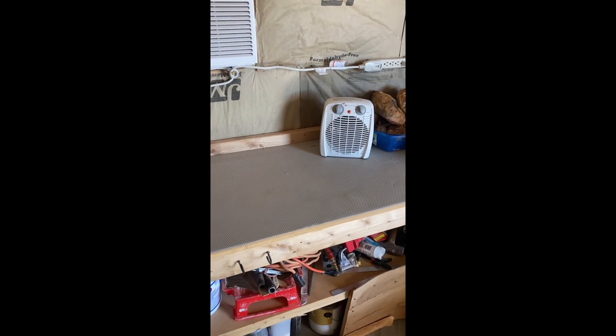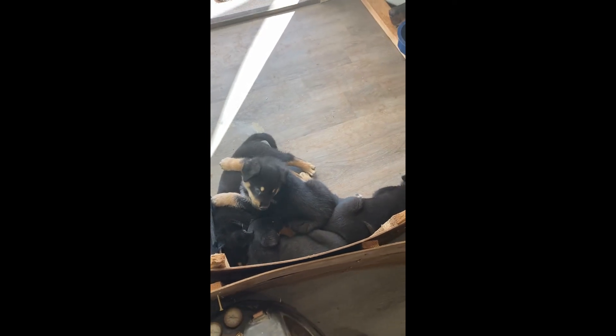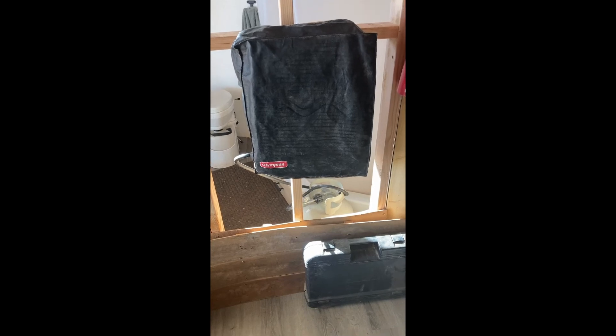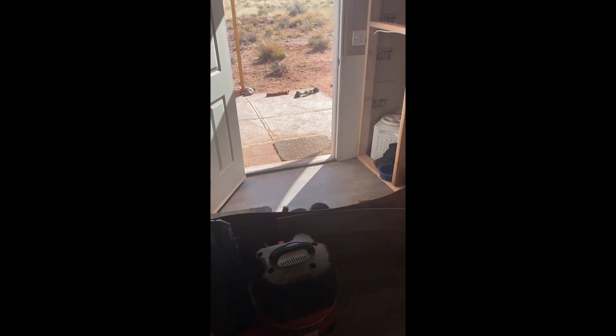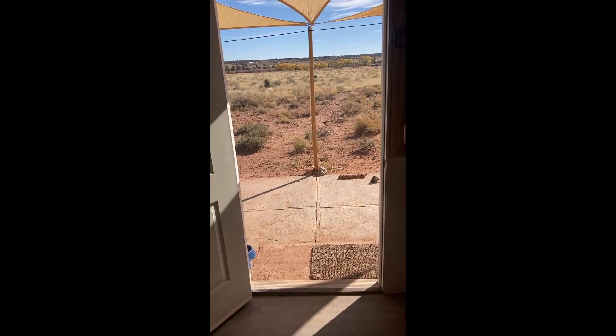As a backup we have an electric heater set at about 50°F to keep the puppies warm so we don't have to run the propane heater. Speaking of puppies, Mia and a whole pile of pups are sleeping over there. If anyone's interested, we have a couple of puppies that need homes. For general heating we have a propane catalytic heater that's very efficient, but normally the shed is insulated well enough and bermed two feet in that we rarely need it — last night was 31°F and the shed held at 52°F by morning.